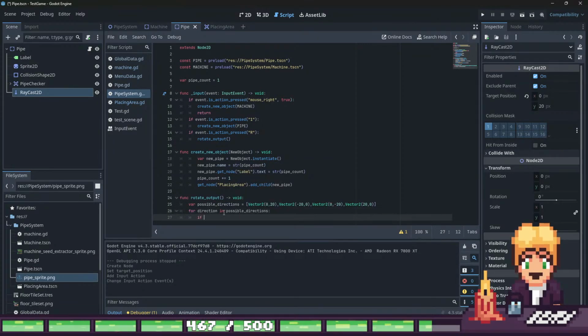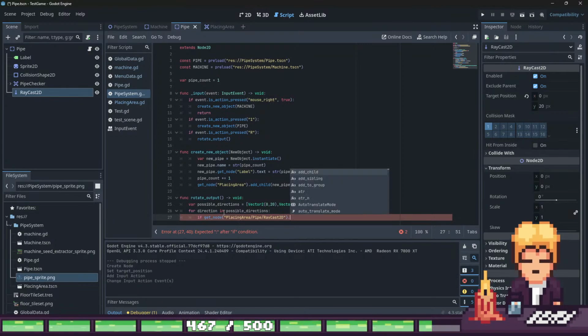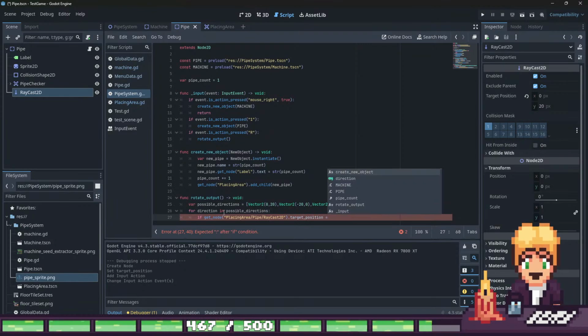Then we say if placing area slash type slash raycast 2D dot target position equals direction.